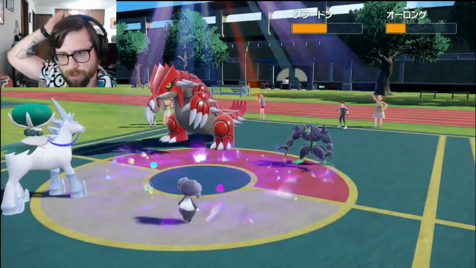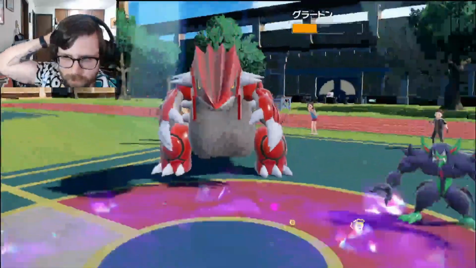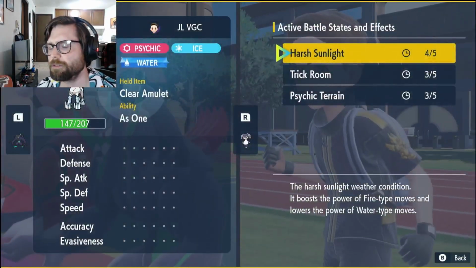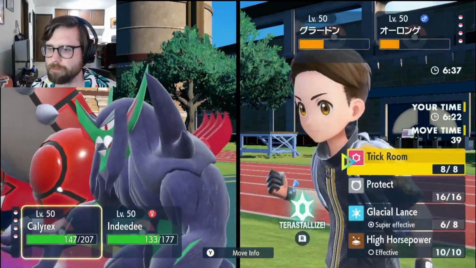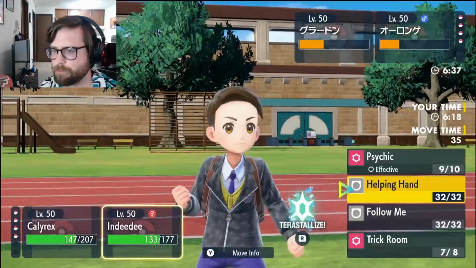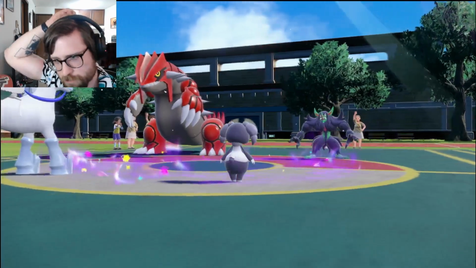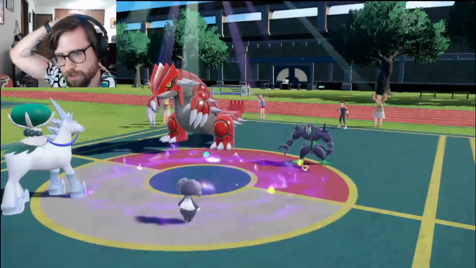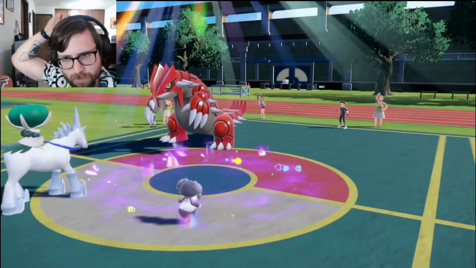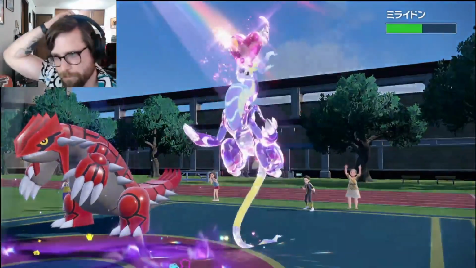So now what we're doing is we're just capitalizing on turns of Trick Room. Yeah, okay. I think I've basically locked this game up, right? Three turns of Trick Room left. I Glacial Lance. Helping Hand. They've already got Terra. Who comes in? Yeah. It's game over.